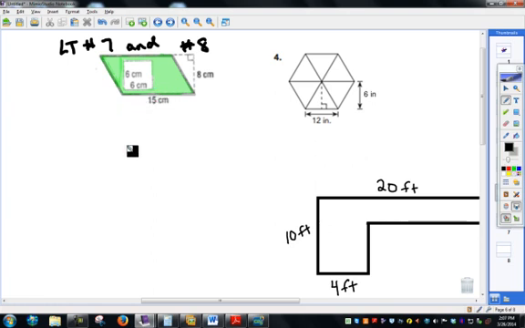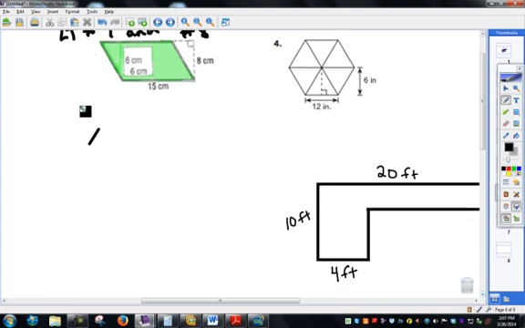Okay. So how you do that is you have to figure out the area of this entire thing, what I have outlined in black there. Do you guys see that? That parallelogram. So when we find the area of the parallelogram, it's going to be area equals base times height. We write the formula every time. Then we just plug in what we know. I see that this is the base. I know this right here.